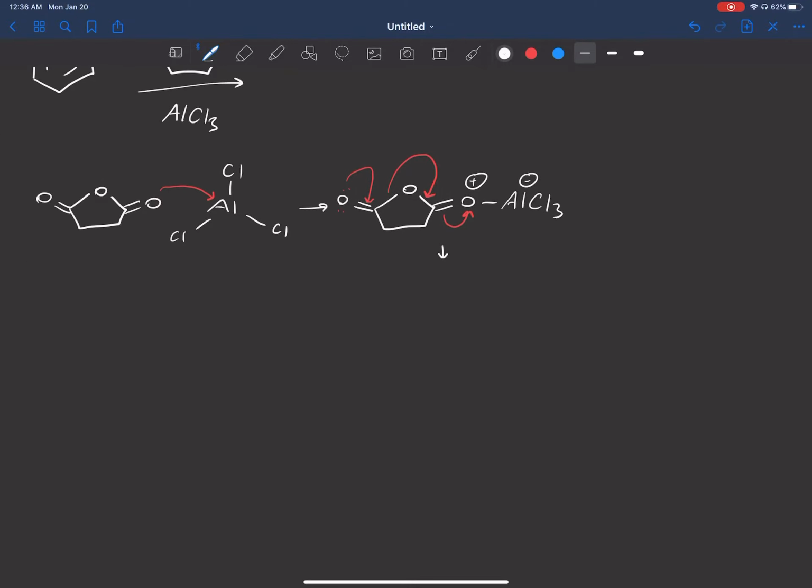Now I'm going to try to draw it in a way that will make it easier to see how I'm breaking the bonds. Here's our triple bond, and now I'm going to draw a bent line off of a triple bond. Obviously this is not how you should do it, but it's just to help you visualize it. So we're going to have bonds like this right now. So remember, we had a bond like this. That bond broke. All right. We have our new double bond to that oxygen. So remember, this is the oxygen that was connected to that carbon. All right. We now have a single bond here.